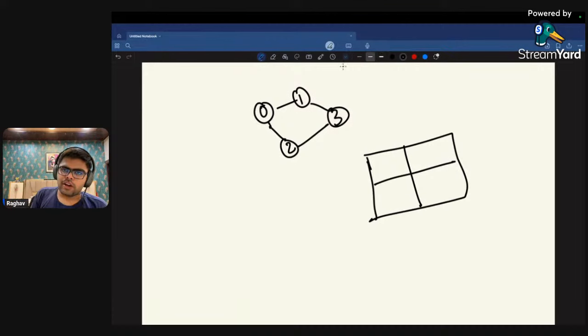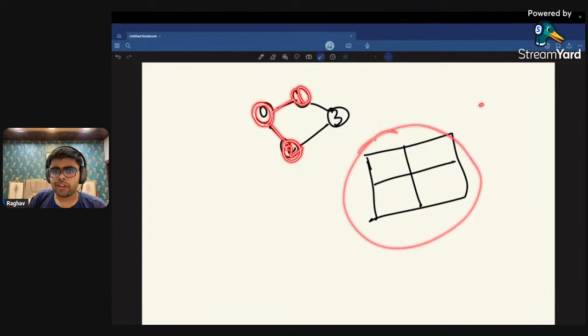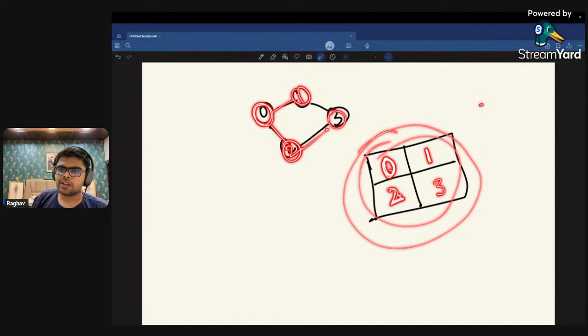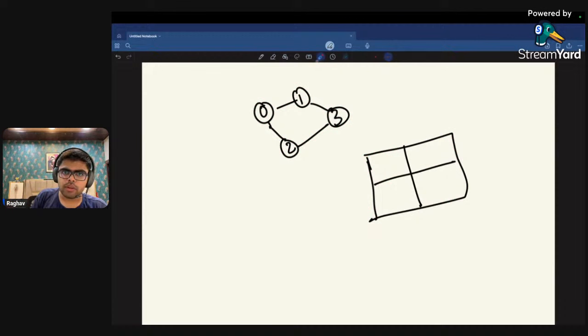And as you can see that there are two edges for 0. 0 is connected to 1 and 0 is connected to 2. So in this grid, this thing should hold. If you are placing 0 here, then on one side there should be 1 and on the other side there should be a 2. Right? This is the problem. And it should be true for each and every node. Like this 2 is connected to 0 and 3. So there should be a 3 here. And you can see that all of these people are happy now because they're connected to the people they were supposed to be.